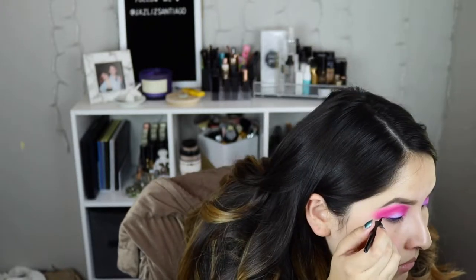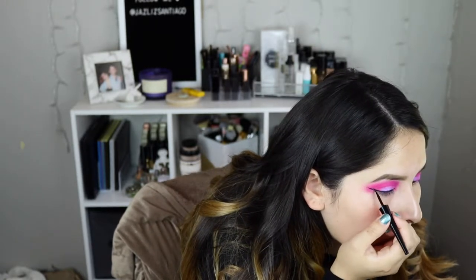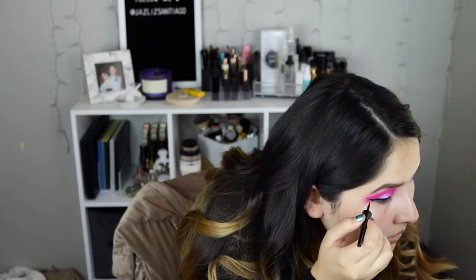Then I'm just going to be taking this Wet n Wild Mega Liner in the shade Black, I think. And I'm just going to be putting some eyeliner on. Let's pray for a moment that this turns out good, because I have no time to mess up and do this again. So I'm gonna curl my lashes and apply some mascara, and we'll continue.